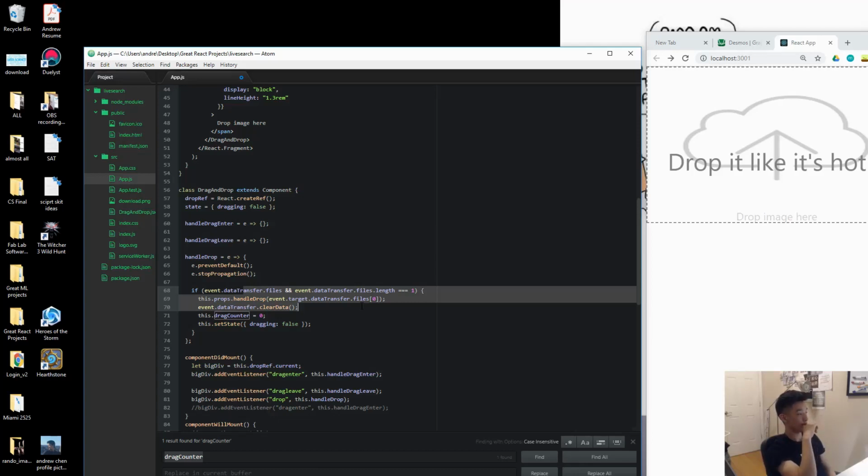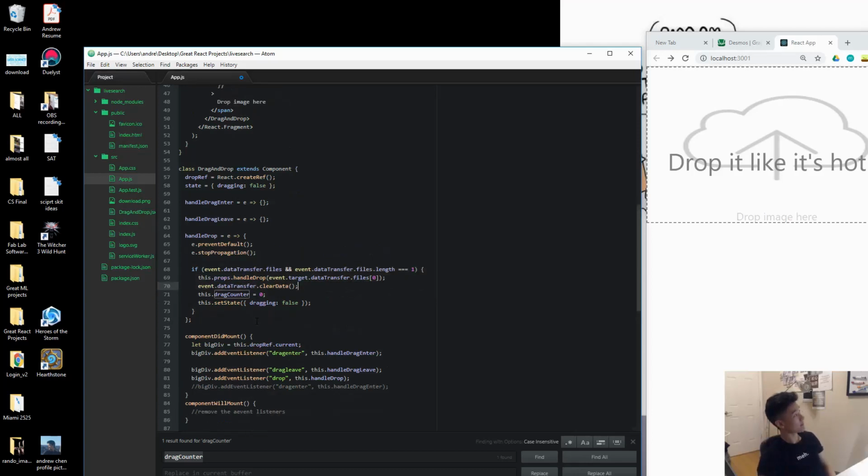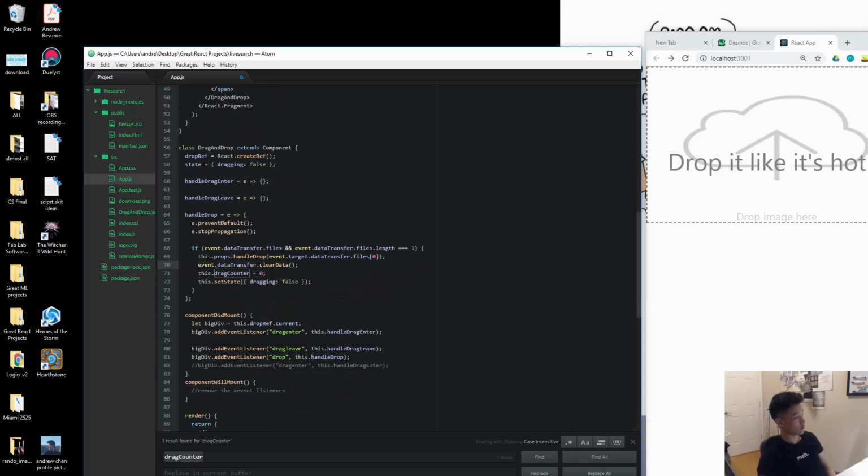But dropping is a little bit different, I guess. It's going to be event.dataTransfer.files. I think I tried using event.target.files before, it did not work, and I have no idea why. But let's just do that, right? We just kind of have to do this, and then this file's index 0, handle drop.